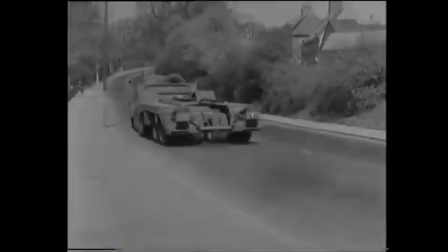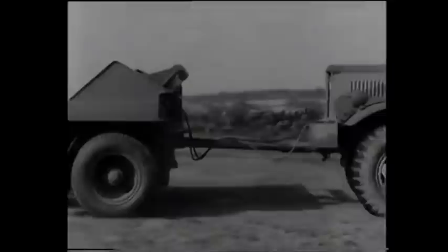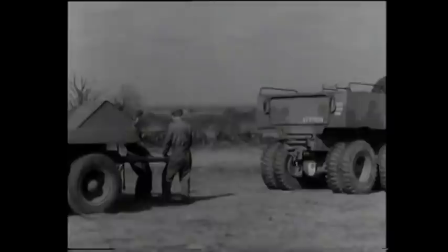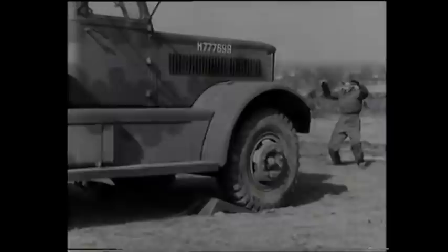A Churchill with partially locked tracks is about to be loaded, so first the trailer must be aligned with the tank. As it's impracticable to reverse the transporter when connected in the normal manner, the trailer is nosed into line — this method makes for ease of manoeuvre. Its drawbar is connected to the front towing attachment, while the brake pipelines are attached to the front air connections of the tractor. The trailer has no outer guide rails and the inner guide rails are adjustable. Once it's squared up with the job, the tractor is turned round and reconnected. Now for the laying of skid pans, placed so that the spades will dig into the soft ground when the tractor is reversed onto them.